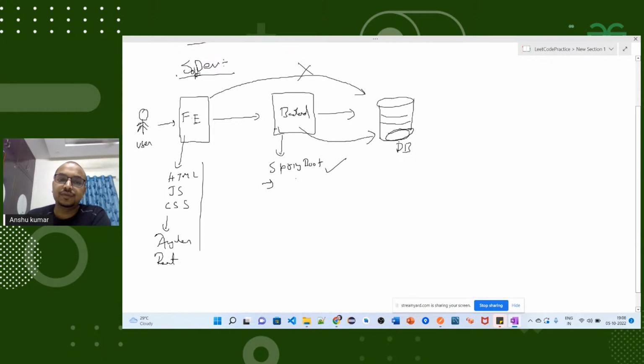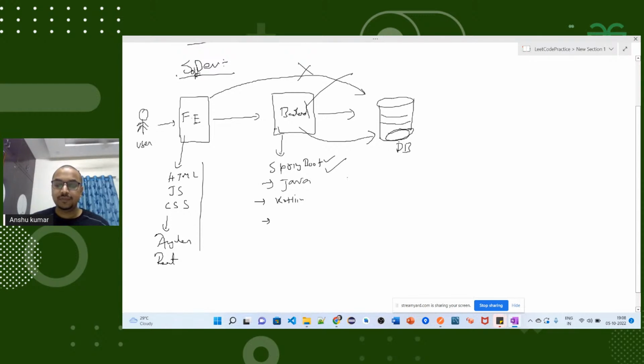If we use Spring Boot as a framework, we can use Java, Kotlin, and a few other languages which can be integrated with Spring Boot, and we can develop the API using this framework.